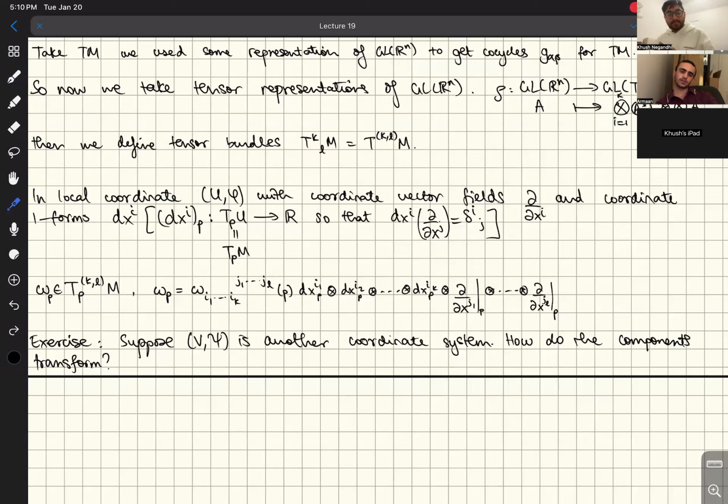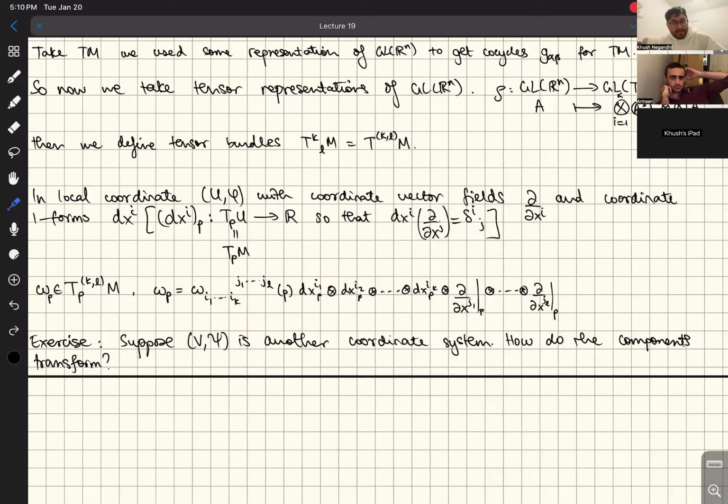Even if I were stuck on this, I would think of how we generally treat change of coordinates in calculus. That's sort of the idea. You know how these things transform because they transform with the chain rule. So it's just putting two and two together to get how these things transform. It is a very good exercise to do once and only once, because it's not really enlightening after a point.